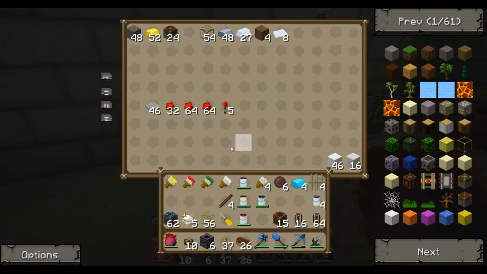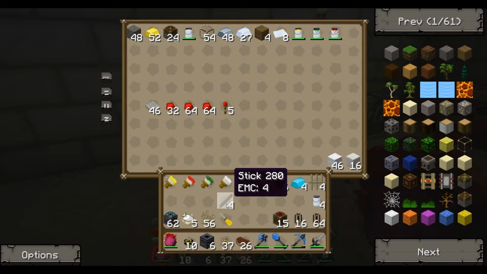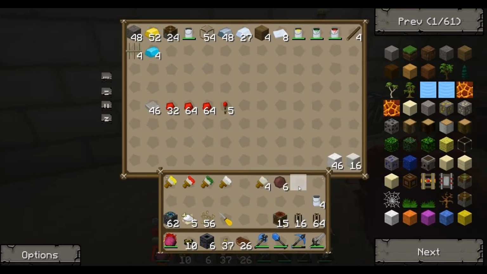So again, I'm going to unload some of this rubbish that I don't need anymore. Don't need the paint cans. Don't think I need that. Right, lovely stuff.